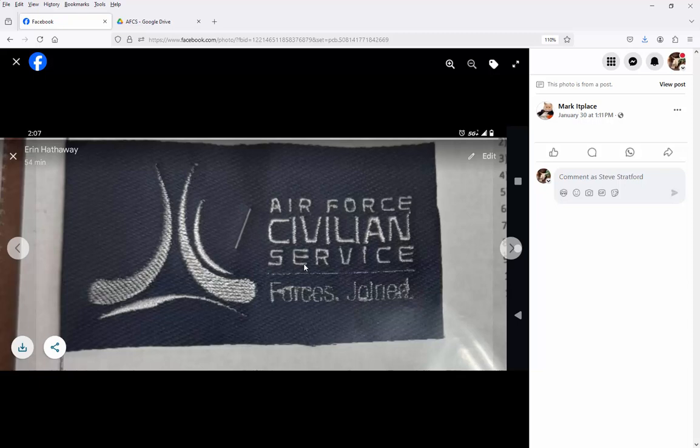And I don't know if it's the thread or what, but see here on the end cap of the E, how that looks thicker than the rest of it. We have another little strange something here. We have a strange something there. So it's not the file. It's not the design. To me, these are embroidery machine related issues. Bobbin tension, thread tension, there's a variety of things that could cause this. But this really tiny text, we might consider using the 60 weight embroidery thread with the little bit smaller needle. That could definitely improve the look of that.